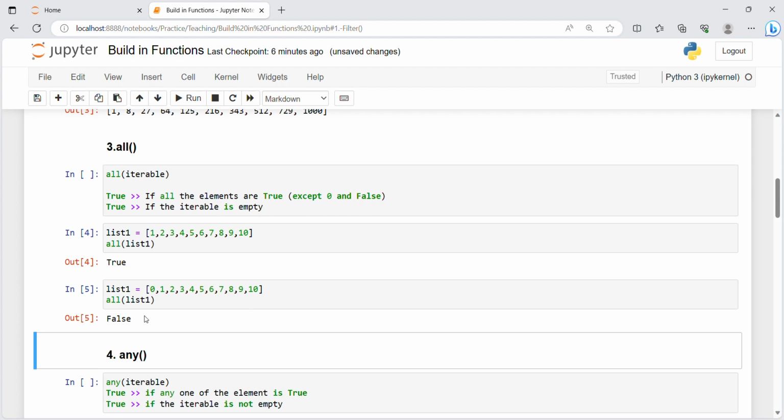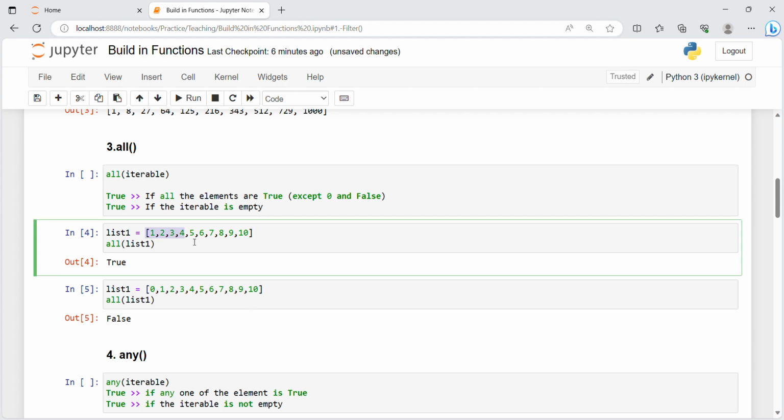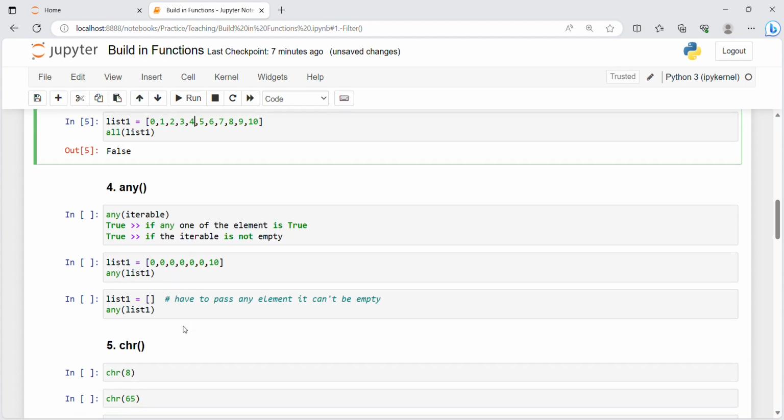If you are passing values in that particular iterator, here we used a list and passed values from 1 to 10. But if we pass 0 in those values, it will give us false. Like over here we haven't passed 0, but over here we passed 0, so that's why it is giving us false.